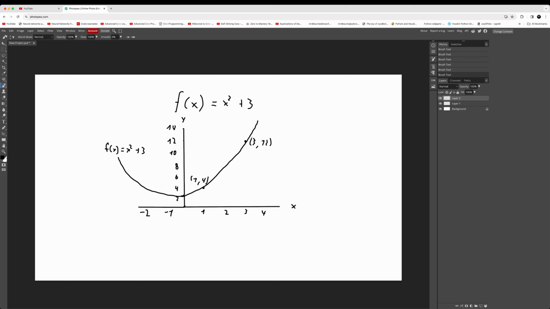So if we draw that line, something like this, we can calculate the slope of this with the formula that we already know. So the slope formula we know is y2 minus y1 over x2 minus x1, which if we translate those values, will be 12 minus 4 over 3 minus 1, which equals 8 over 2, which is equal to 4. So the slope of this line is 4. Right, we already know how to do that.